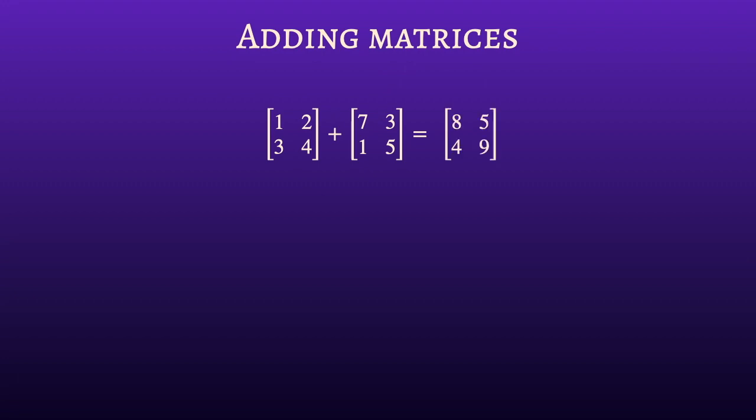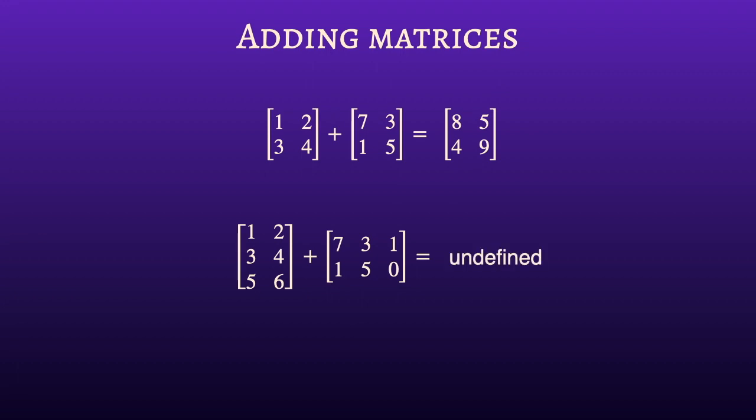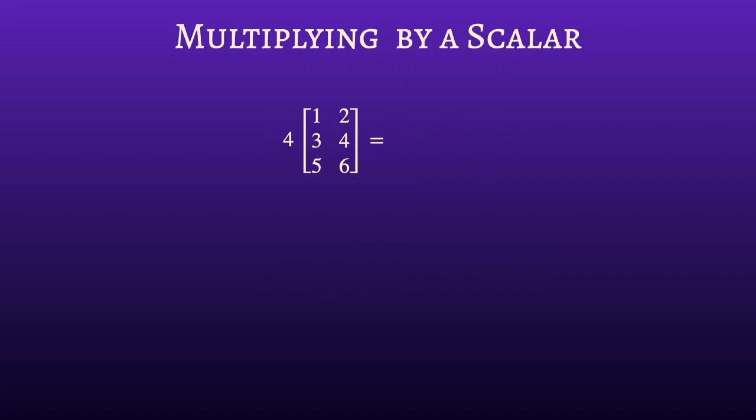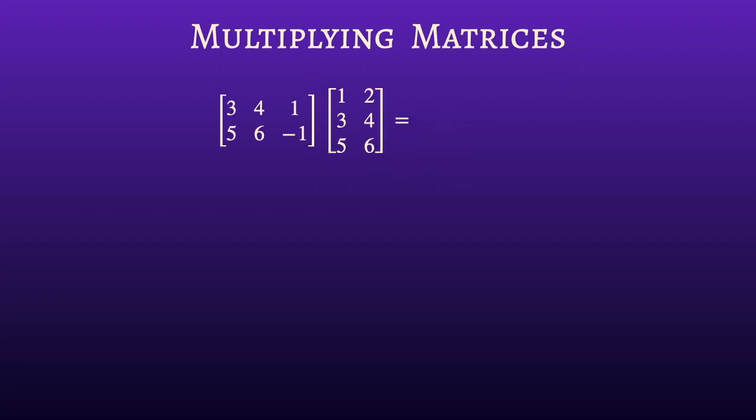Adding matrices is intuitive. Each element is added to the corresponding element in the addend matrix, and the result is placed in the same location in the sum matrix. Addition on matrices of different sizes is not defined. It turns out that it's just not something that makes sense in the way that matrices are used. Matrices and vectors can be multiplied by scalars, which reveals the origin of the name. Each element is multiplied by the scalar, resulting in a new matrix or vector where each element has been scaled by the same amount.